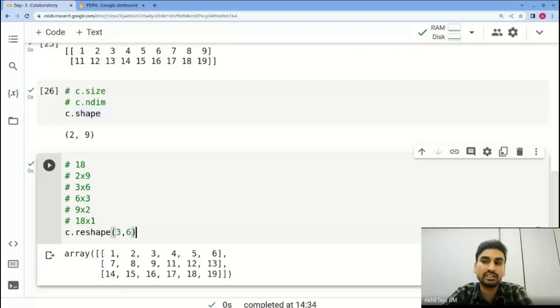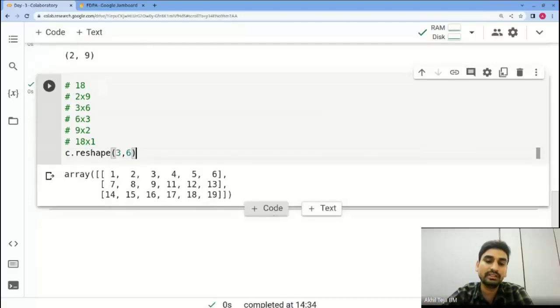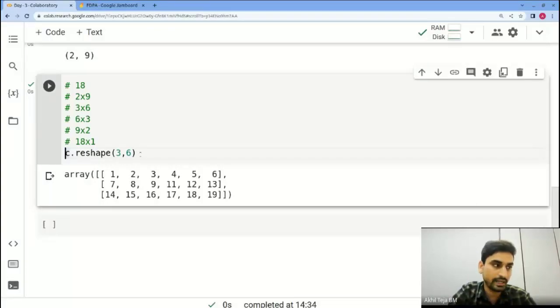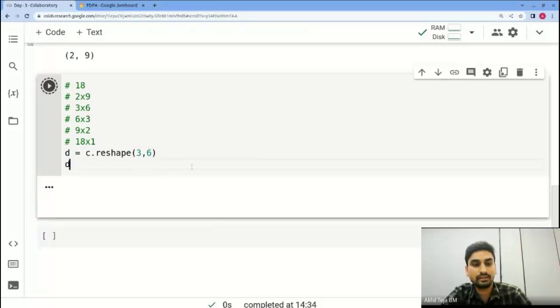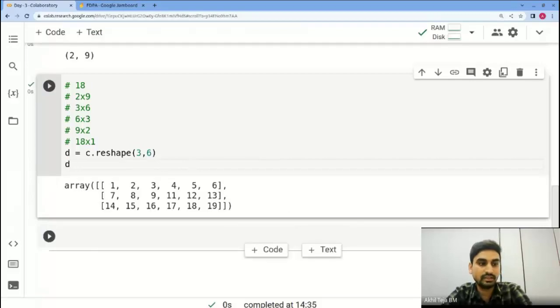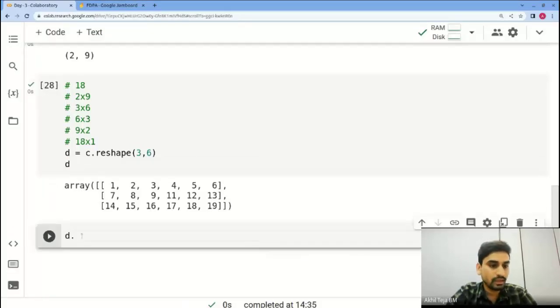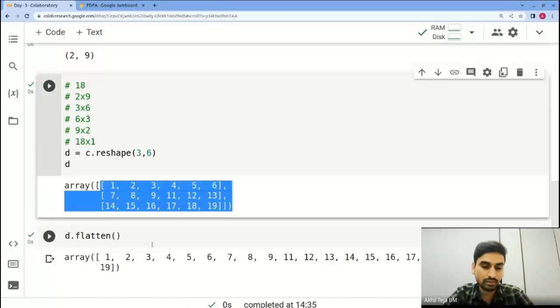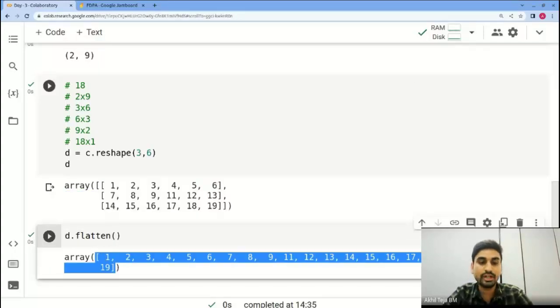Now that I have a 2-dimensional matrix, I want to bring this back to a 1-dimensional array. That is exactly where you can apply this. Let me store this array in one variable, let's say d, and run this. So d is my variable, and I would like to bring this back to 1 dimension. You can apply a direct function called flatten, which will bring back your 2-dimensional matrix to a single-dimensional array.